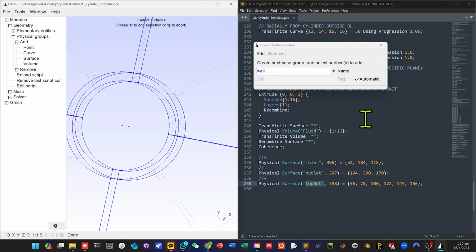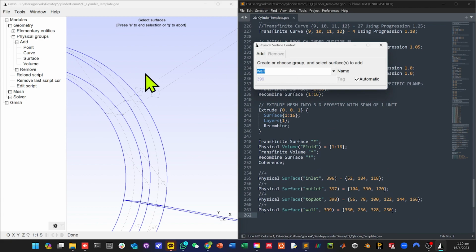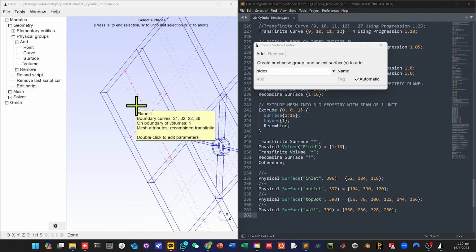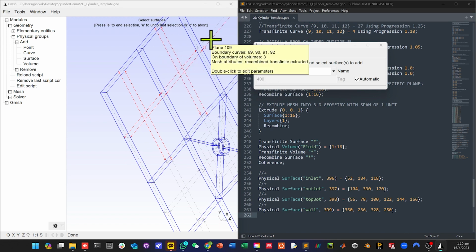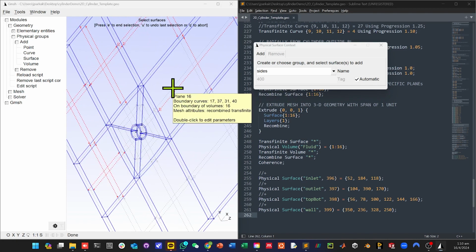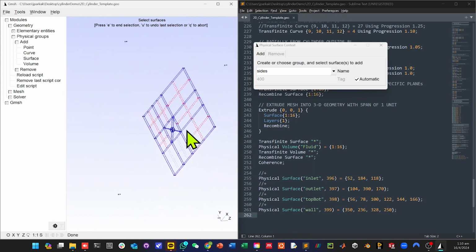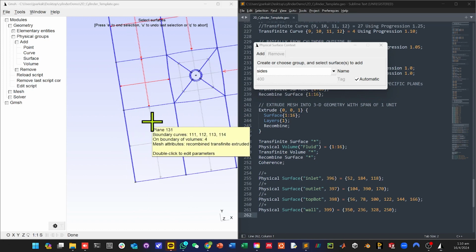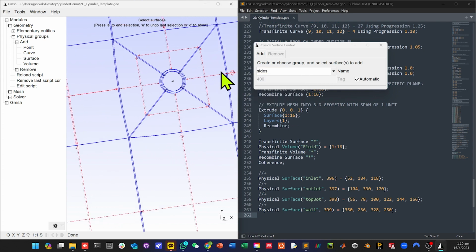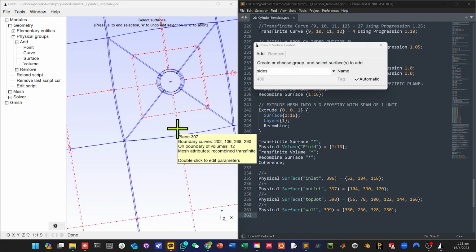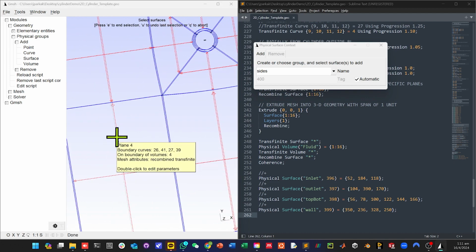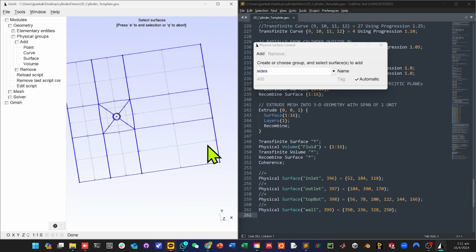Press E. And the sides of the domain, which would be this, this, this, these, E. All right.